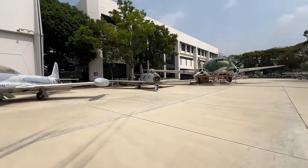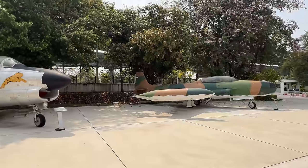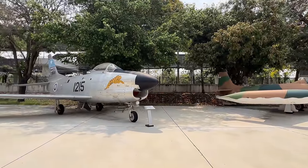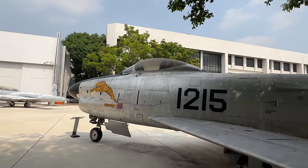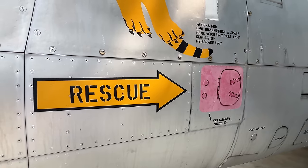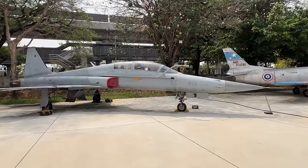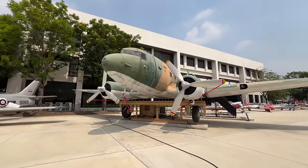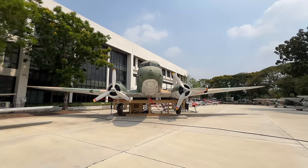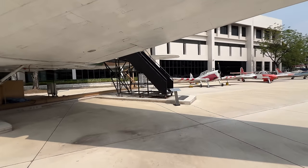This place is packed with different airplanes. We'll walk down here, take a look, and then we can go inside. There are just so many different planes here, and this one in front of me — I think this is a DC-3. Let's go take a look. It might be something else, but I think we can actually go inside of it.